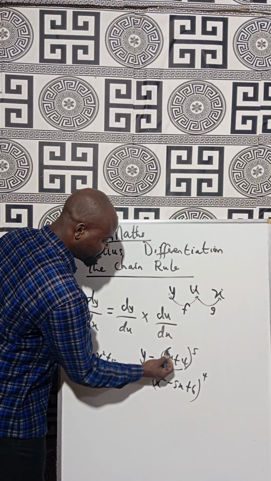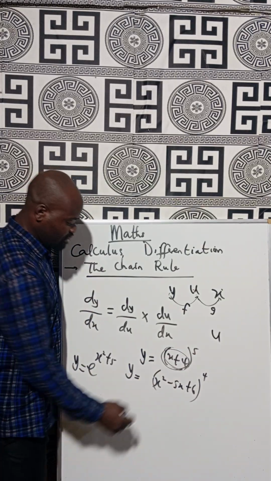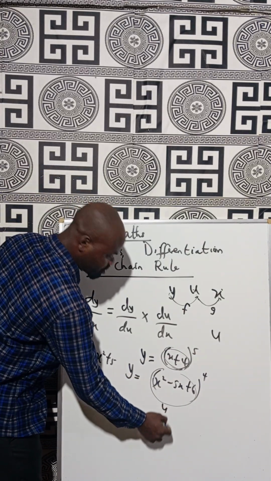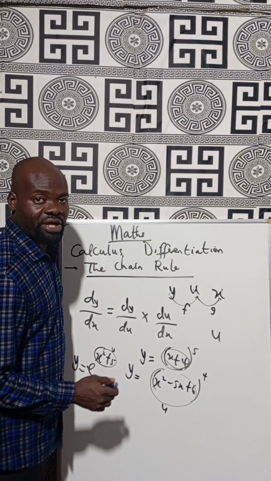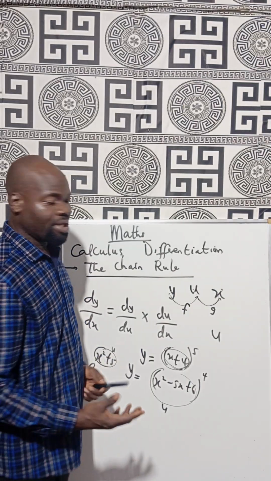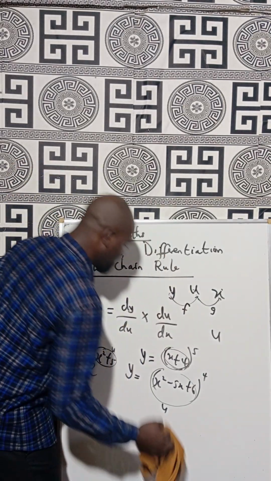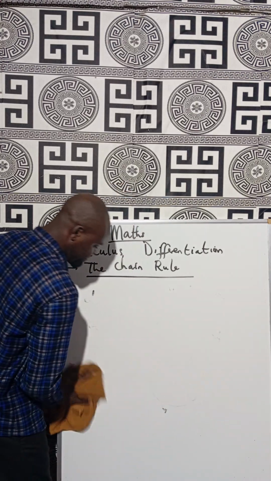This long expression here, that's what you call your letter u. You understand me now? So everything here we call letter u. Hope you get the point now. So that's where the chain rule comes from. Now let's take some examples. Let's take one or two examples and let's apply our chain rule for it.